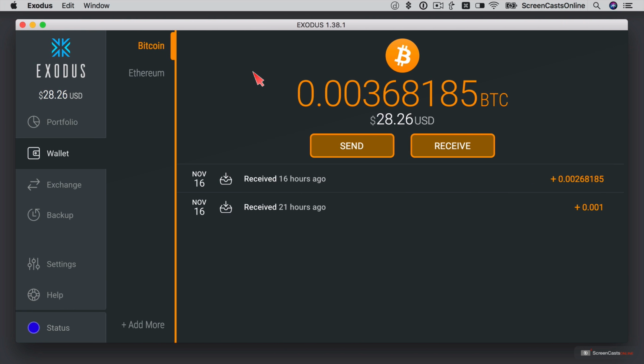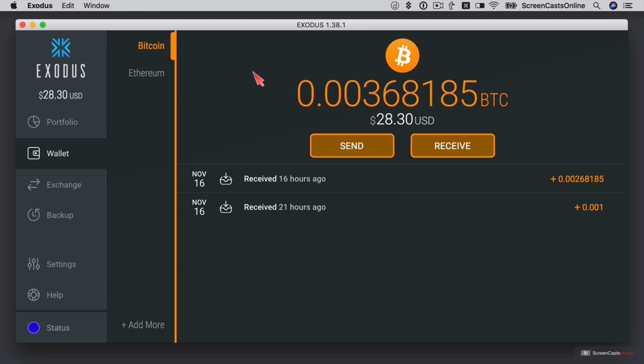So it's now the morning after. My pending notification on that last transaction has been cleared. The transaction has been confirmed. So I now have, well, it was $27. We had another slight increase in the price of Bitcoin last night, so it's now $28.26. But what I want to do now is go across to Coinbase and move my remaining Bitcoins or partial Bitcoins away from Coinbase onto an iOS application.